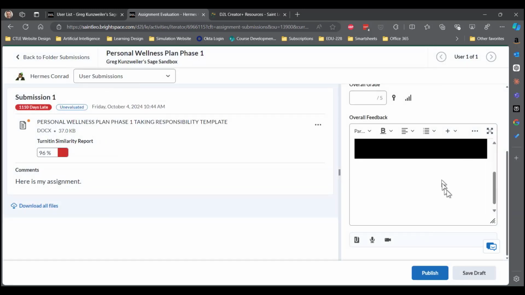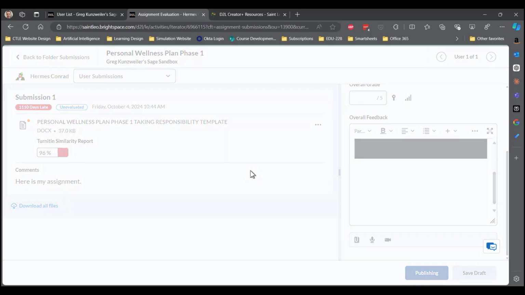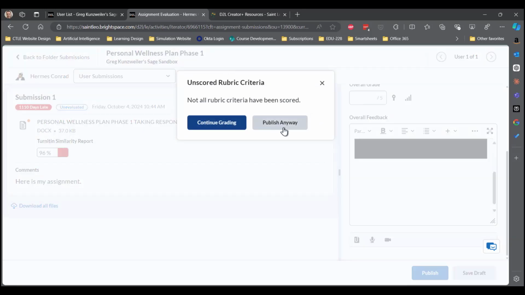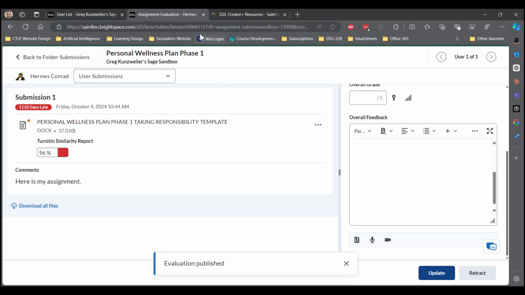It'll put it right directly inside the feedback. That way, once I publish it, the students, when they go to their gradebook, will actually see the video over to the right in their gradebook, and they can watch your particular comments. So it's really a great tool to be able to use to give students feedback. You could also just use audio as well if you didn't want to use video. But we'll go ahead and hit Publish, and we'll put it in there. So now let's go ahead and publish anyway.